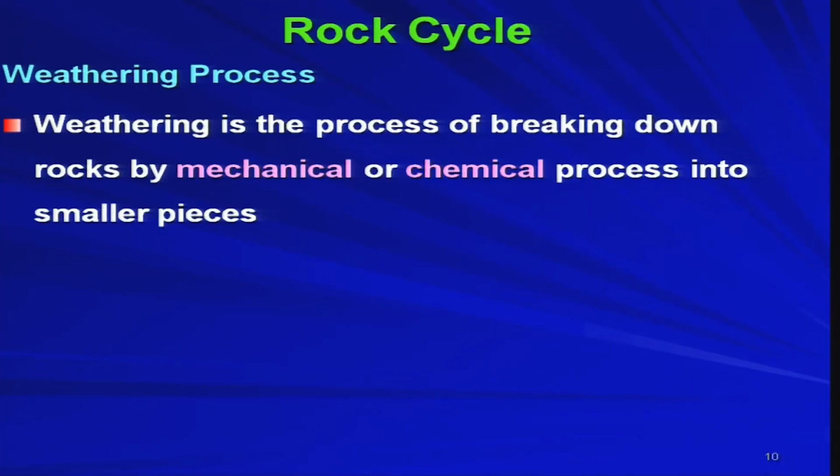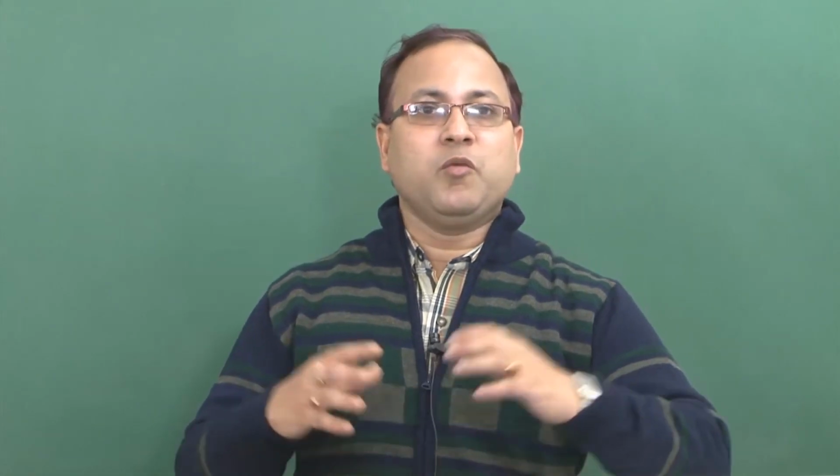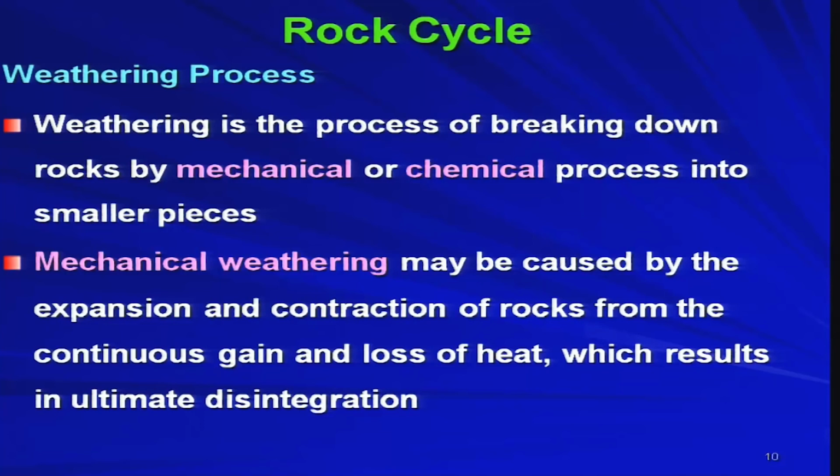So, weathering is the process of breaking down rocks, that means you are going to disintegrate the rocks by mechanical process or chemical process, either one of them, and ultimately you will be getting very small pieces from a chunk of rock. Mechanical weathering may be caused by the expansion and contraction of rocks from the continuous gain and loss of heat, which results in ultimate disintegration.